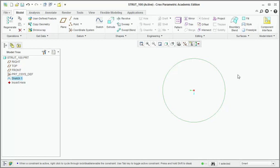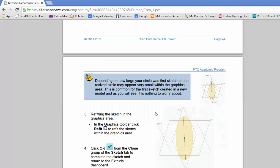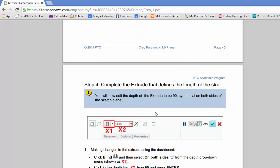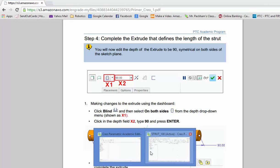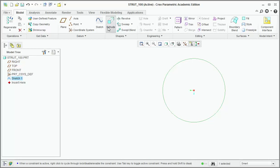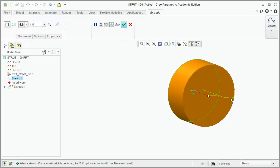The next step, if we go back to our directions, says that we want to extrude this. So they've already selected extrude. We're going to hit the extrude button, just like they say. So I'm going to extrude. Make sure that before you hit extrude that the sketch over here on the model tree is selected. So we've got it extruded. It came out at 3.38 millimeters. We want to change that.